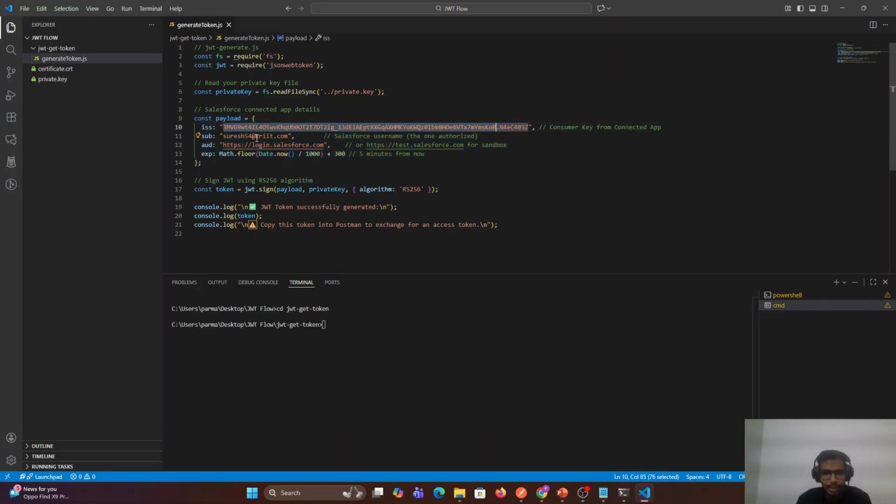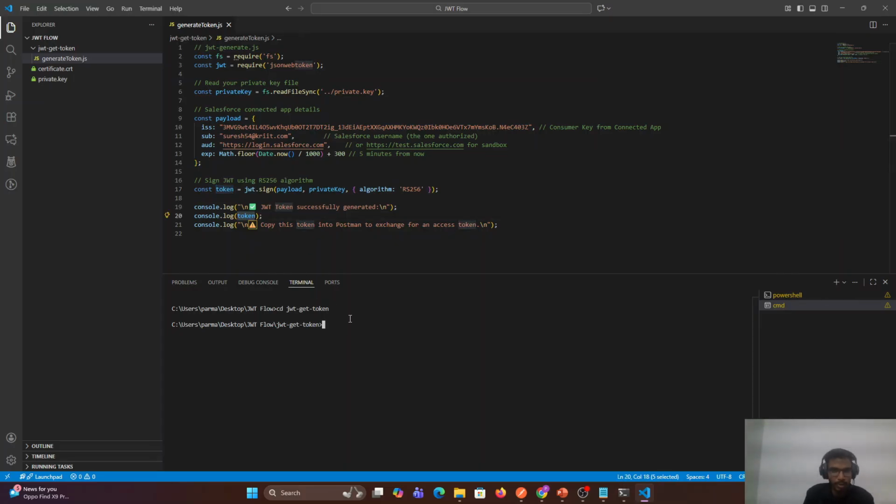First is my client ID, second is my username, third is the Salesforce instance URL. Then give the 5-minute exp. Then this is the function jwt.sign with payload and private key. This function will generate the access token.